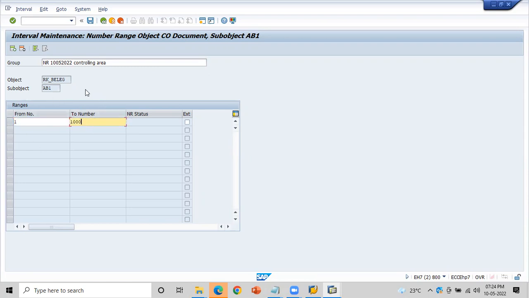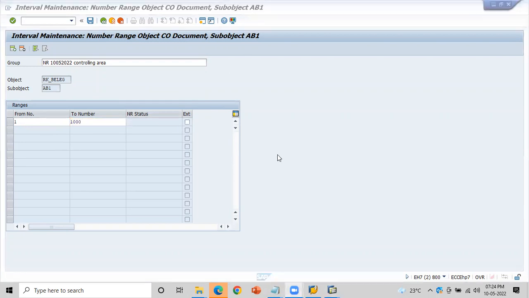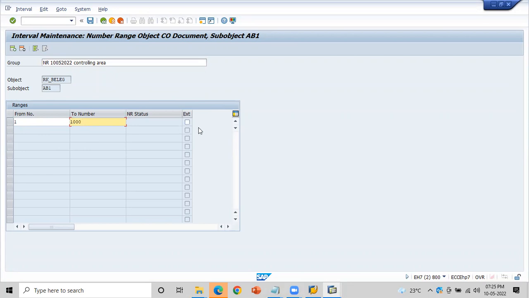That is the reason we never take a headache, and we always give the number range as internal. This number range concept, we always have it in so many areas. So we have to understand. If anyone does not understand, please let me know what the number range is. So number range, it will be internal. How will it be internal? If the external flag is false, the number will automatically be selected from the number range.